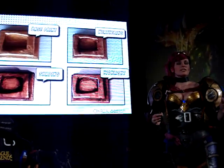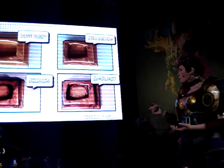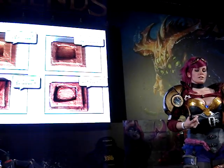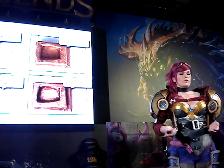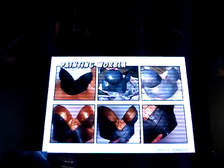It brings out, when you have spent a lot of time making details, they sort of disappear in pictures because you don't have any depth. And the same goes for the last one. You add highlights where the light would usually hit your cosplay or prop. And that can also go for if you want battle damage. If you want to have paint that looks like it's been chipped off an armor, or you want to have scratches, you use like a silver pen, for instance, or silver paint.